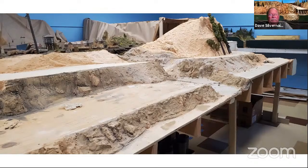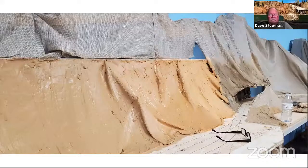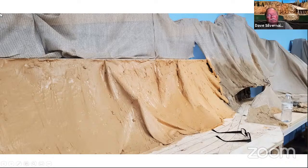Actually, it's about 3 months in. I think we started in the first part of November, and this was yesterday. We had 6 of us down here working on it. Part of his layout. Here's another section. This is actually 2 finished modules that he's placed up there, and we're going to build them into the layout. Here's one of the sections he's doing. Down on the bottom is the main line. And we've got an upper section for mine trackage.